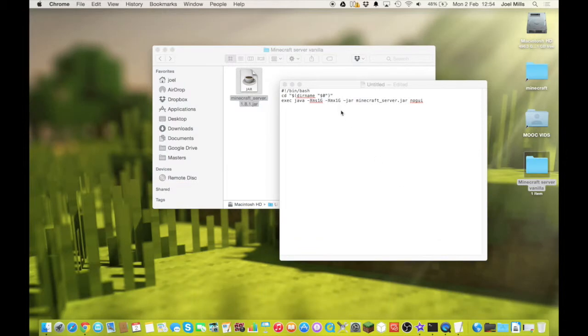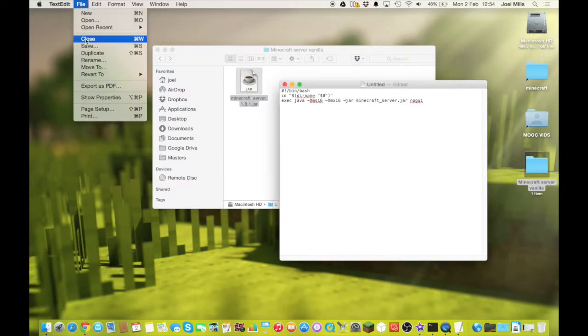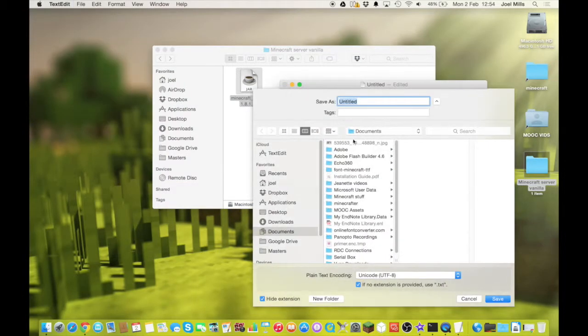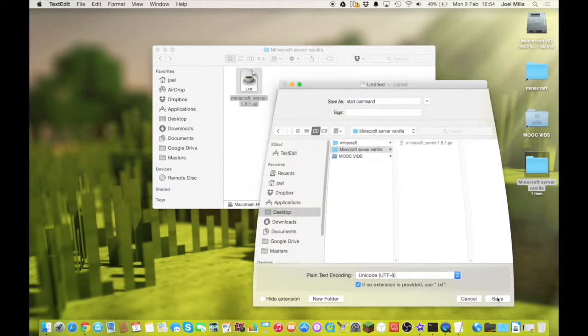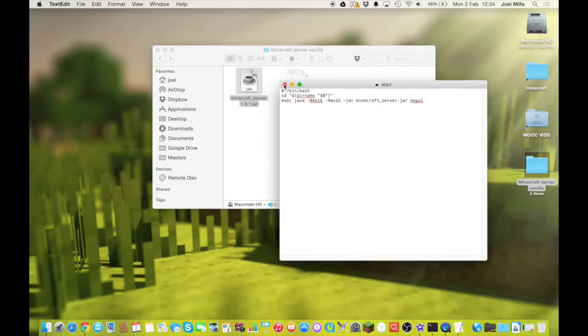So let's minimize that. We'll save that text file and we will save it into desktop Minecraft vanilla server as start.command. Save. Okay.